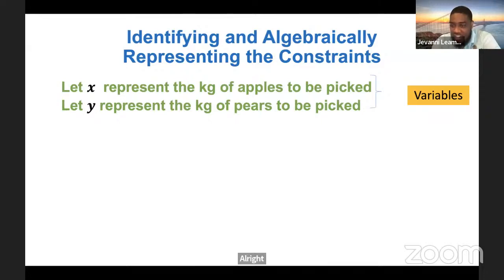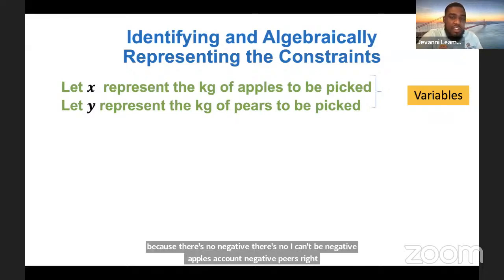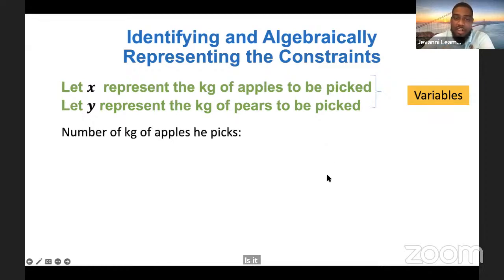All right. So Sheldon, you want to speak on that for me, please? You can open your mic, Sheldon Miller. How did you get that X is greater than or equal to 0? Sir, you said the least amount is 0. Because there's no negative, I can't pick negative apples, I can't pick negative pears, right? Yes, sir. So that is why you would have said X is greater than or equal to 0. All right, thanks much.